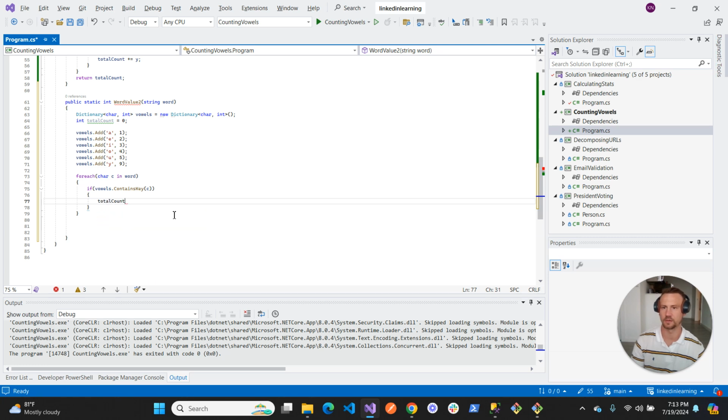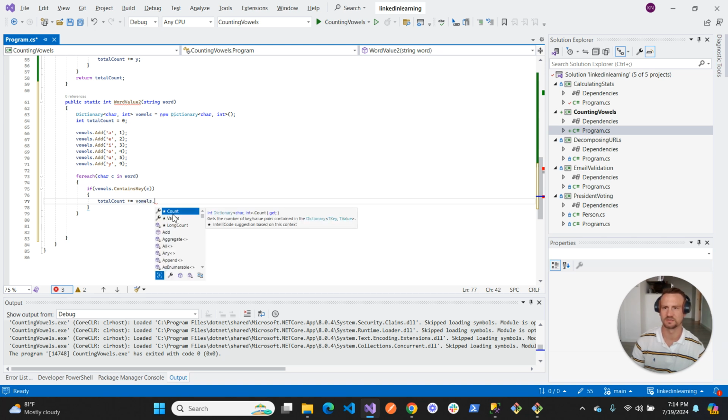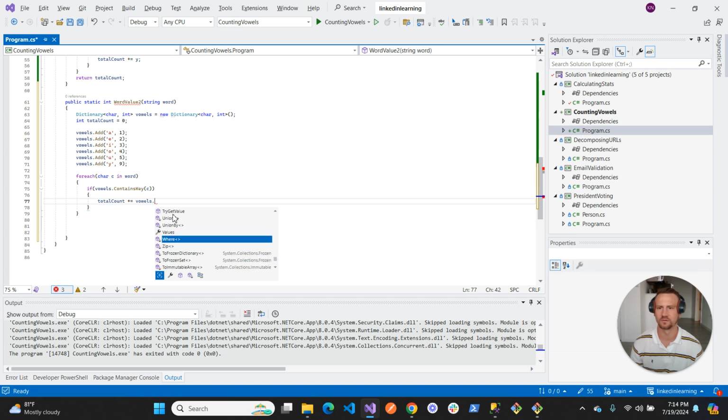Then total count is going to be post incremented with vowels dot value. Gosh, how do we add the value?